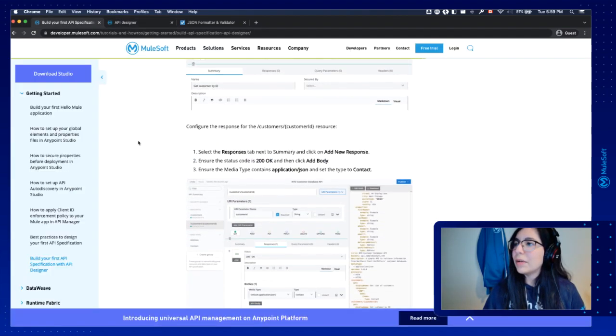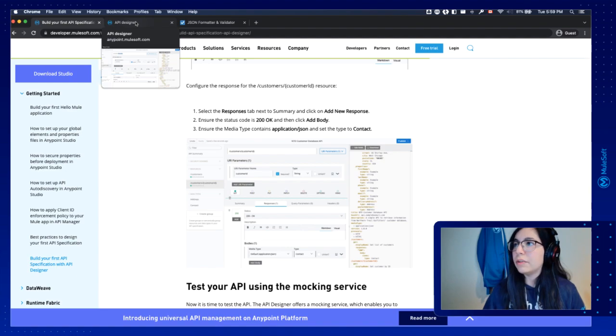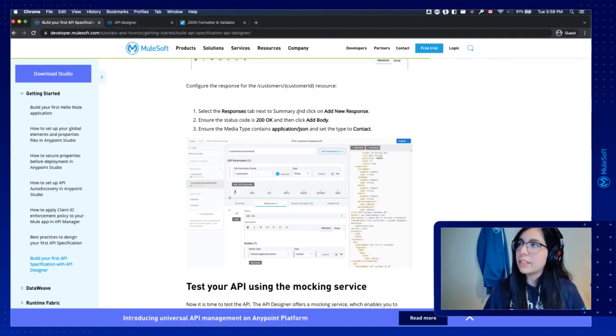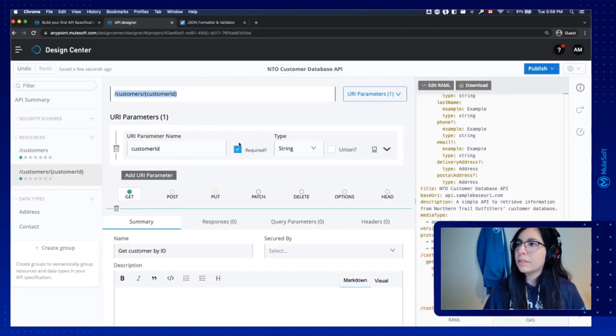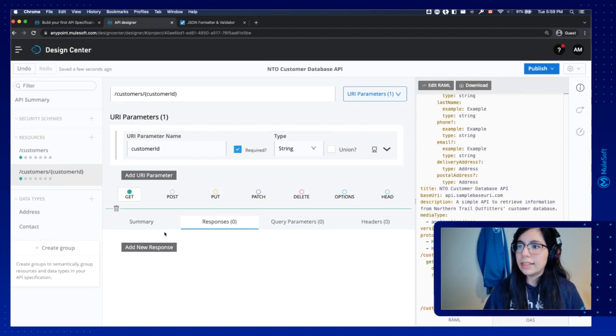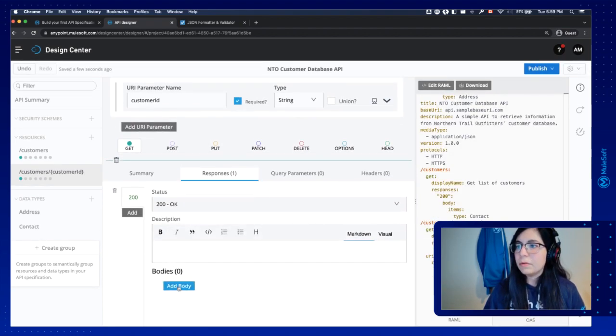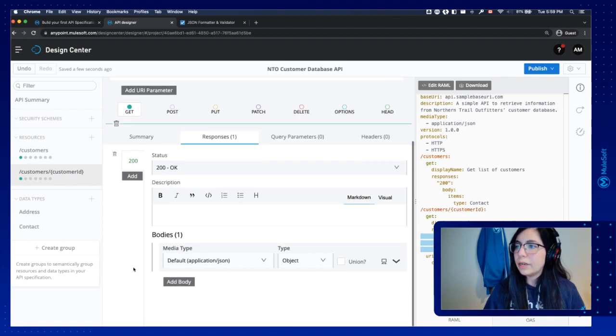And now we want to configure the response for this other resource. Just as we previously did, we go to responses, add new response, 200 OK, and we will add a new body.